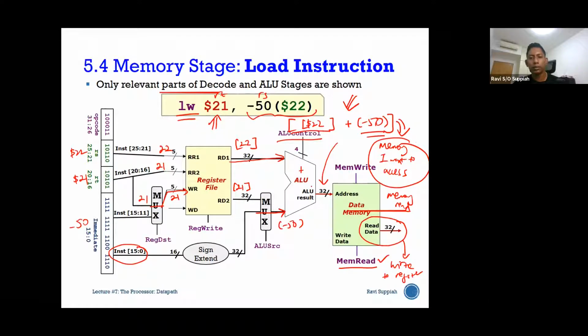The ALU result is always connected to the address bus of your data memory. Okay, it's always connected to the address bus of your data memory. All right, regardless of whether it is a load word instruction or add instruction. Okay, so even if I say it's an add instruction, okay, it is still connected. All right, of course, how do we differentiate, or what do we do?